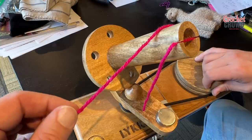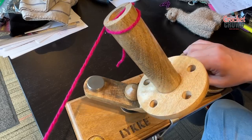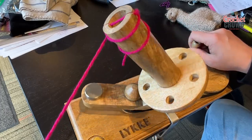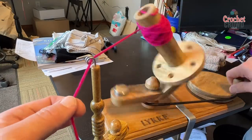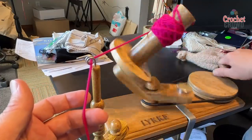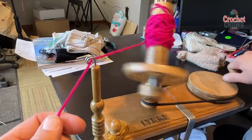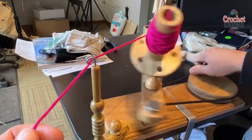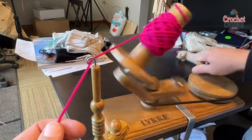To help start this, I would provide a little tension just after the yarn guide and it will push nice and tight. If it's jumping off right away it just needs a little bit of pressure, and then once you get it started you can go. I just pinch it, allowing a little bit of pressure — but if you don't want any pressure at all just let it go. You don't even need to hold it, but I like tight balls and they're easier to store. And I know what you're thinking: why can't you do this by hand? Sweetie, it's got a crank handle — that's all you need to know.